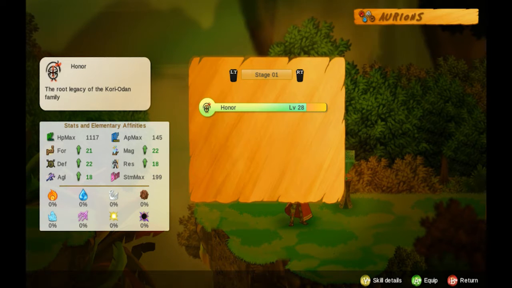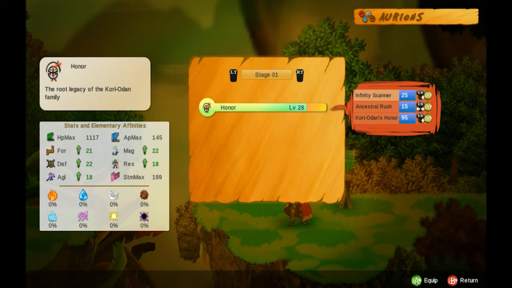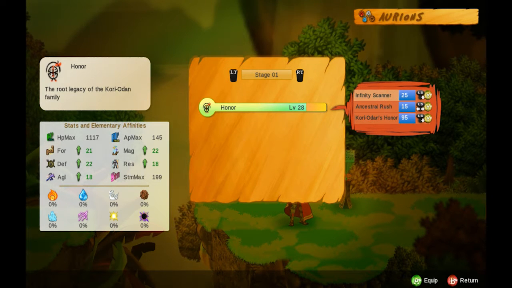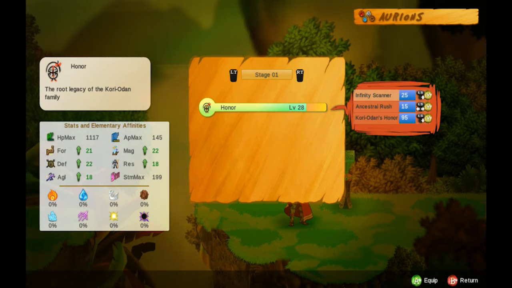Aurion's obviously the interesting one. They're the one that give us all the crazy different abilities. Part of the interface, you have to press Y to bring this up. I don't see why that's off to one side. You should just have that by default. You have to press Y to bring it up and then press B to go back. You could just leave that up.